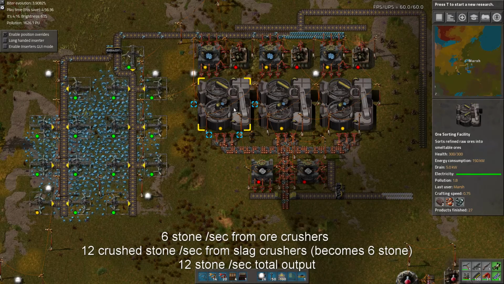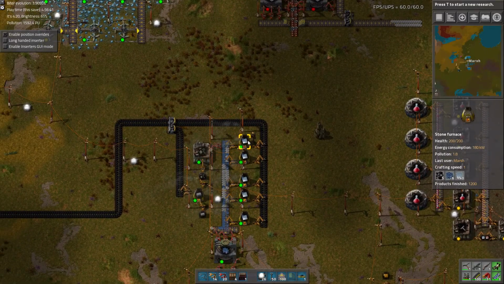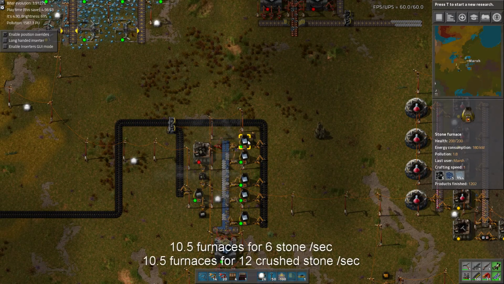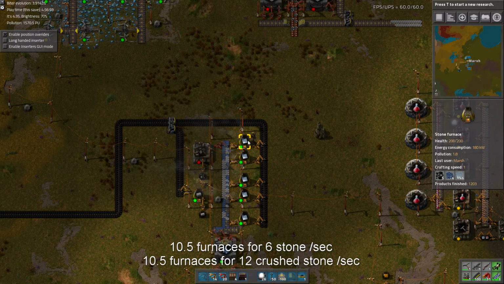And each stone furnace, they're pretty slow, but they consume stone at the rate of 0.571 per second, which means we're going to need 21 furnaces, or let's just make it 22 to be even. So that's kind of the math that I did there to calculate that.